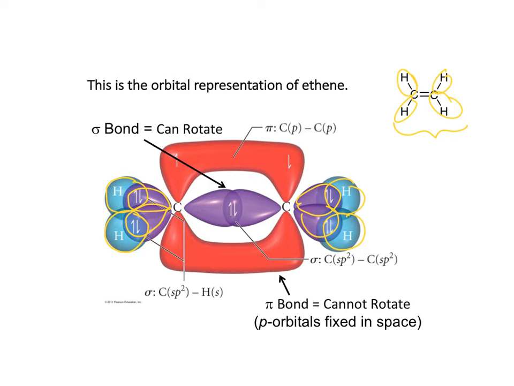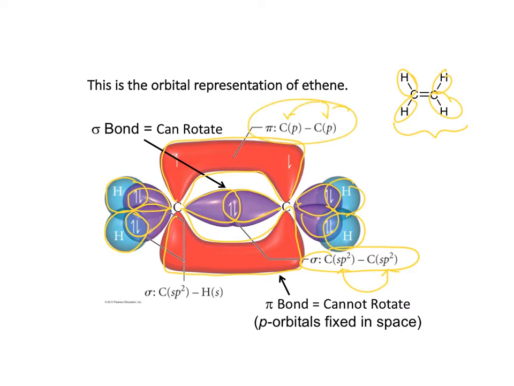Now that means that we have to account for the double bond between the carbons. So a double bond consists of 1 sigma bond and 1 pi bond. The sigma bond is going to be formed by an overlap of the sp2 orbitals on each carbon. The pi bond, this bond here, which is going to be above and below the plane, is formed by an overlap of the unhybridized p orbitals. So another way to notate this is that the sigma bond is formed by an overlap of the sp2 hybrid orbitals, and the pi bond is an overlap of the p orbitals.